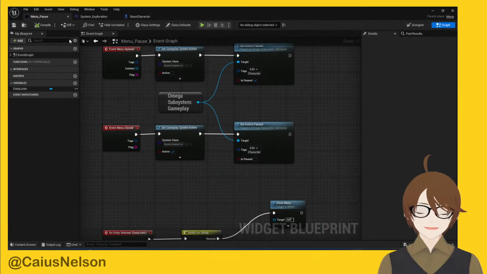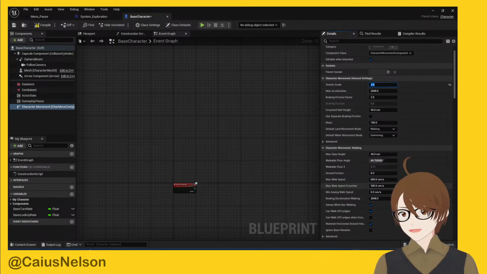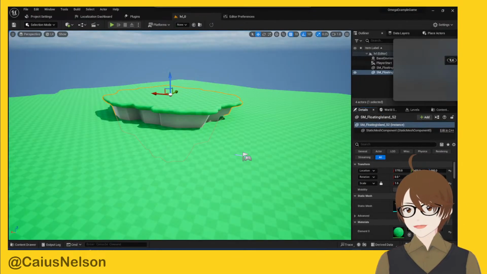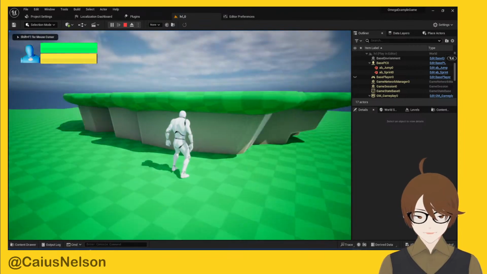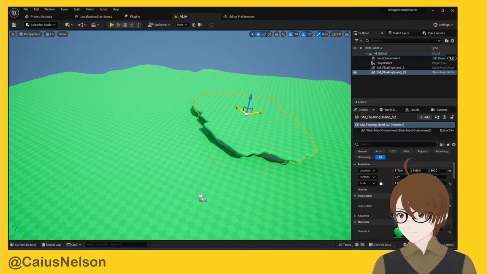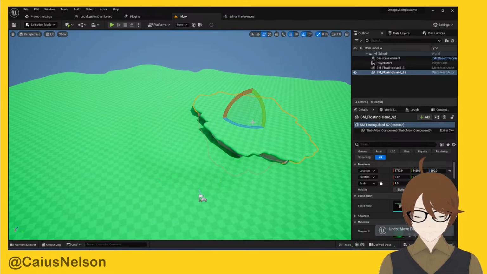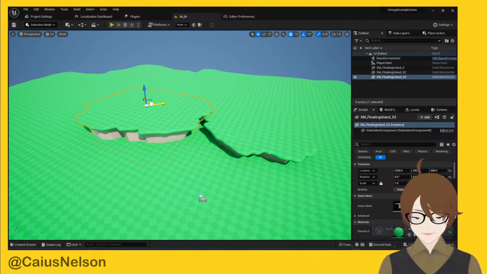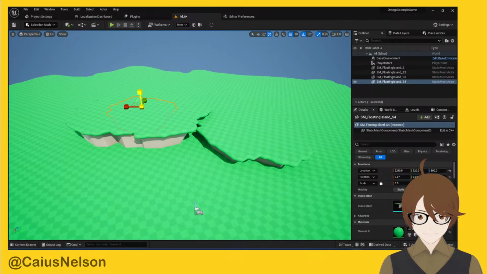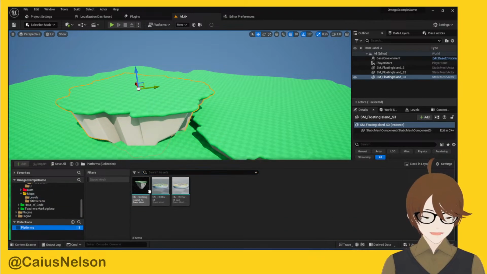So where was I? Oh, character, yes. I want to adjust jumping. Just go to character movements, gravity scale 2.5, and make our jump velocity 900. And we'll make it smaller. Dude, don't crash on me. Need to make these smaller platforms. In fact, better idea. I think I had that other platform thing, didn't I?